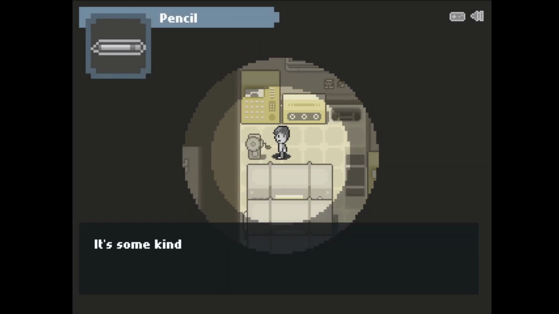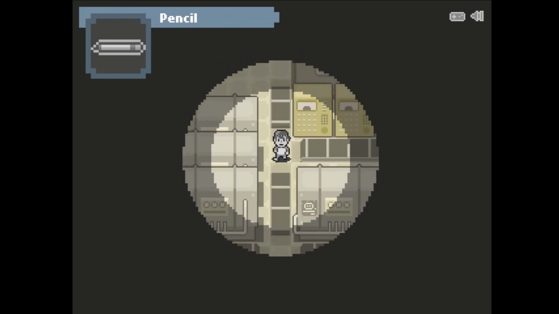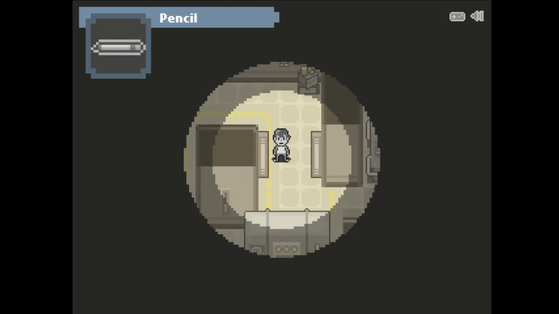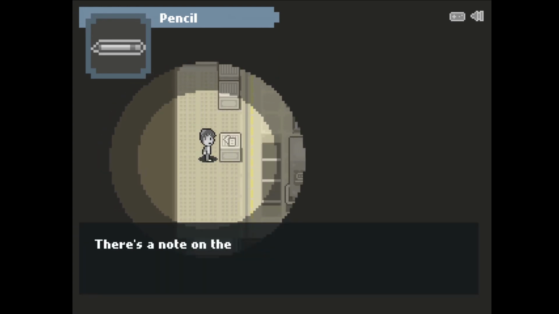Leads to the rest of the room. Yeah, down here. Some kind of crank and lever system. Crank, and it opens another area, which we couldn't get to before. There we go, this door that was closed before. We go down these roads, another note.